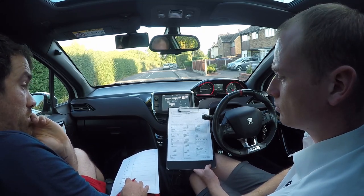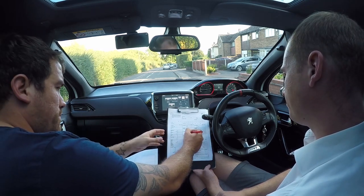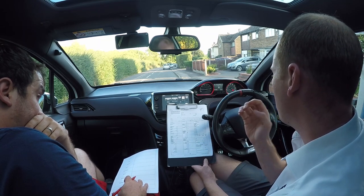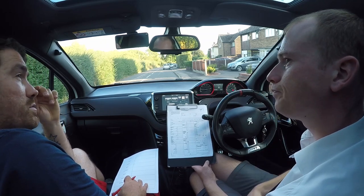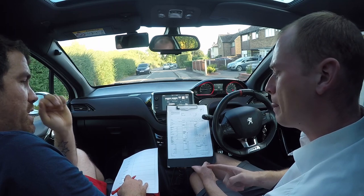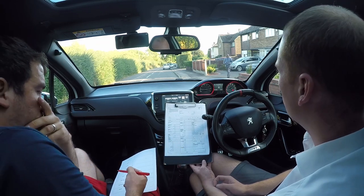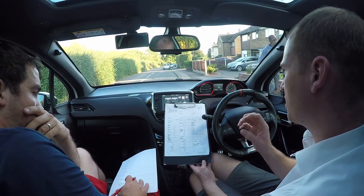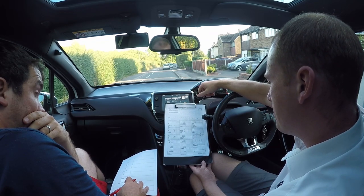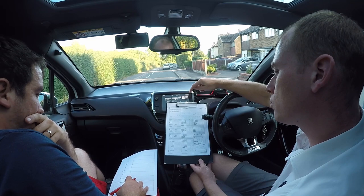Right, now let's get on to the next box. What's the next one you've got? Signals. Yeah, so when you put the right indicator on when you're turning left. Okay. So that will be correctly. Well done. Good stuff. What else have we got? Speed. And what was that fault? Was it that one we've just done, or was it something else? I think it was when you went too quickly into... Well, I'll put it as speed, but I think you said it was... Oh, the clutch. We said it was gears, didn't we? Gears, yeah. Can you find gears? Control? Yeah, gears, in the control box. I think it's the disengagement of the gears that makes it speed up. It's a consequence of that. So the next one was manoeuvre, because it was done gears.